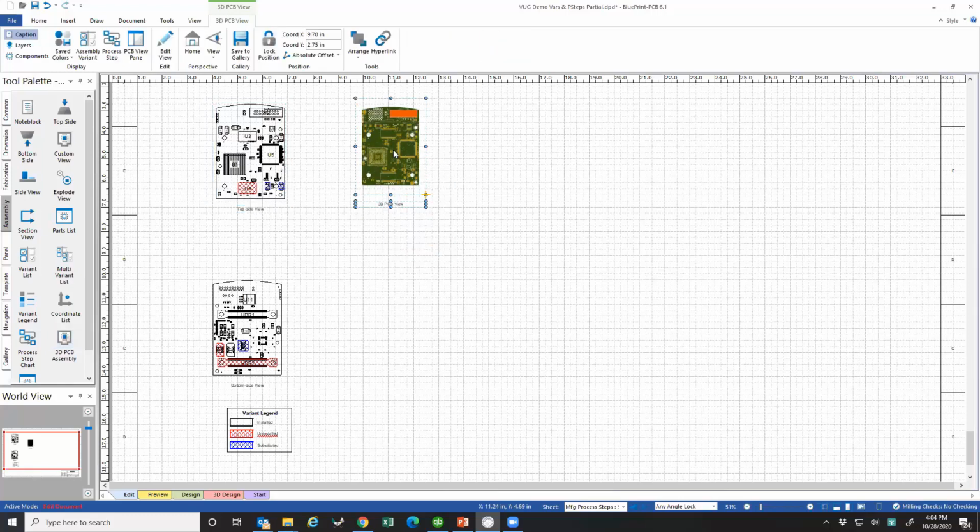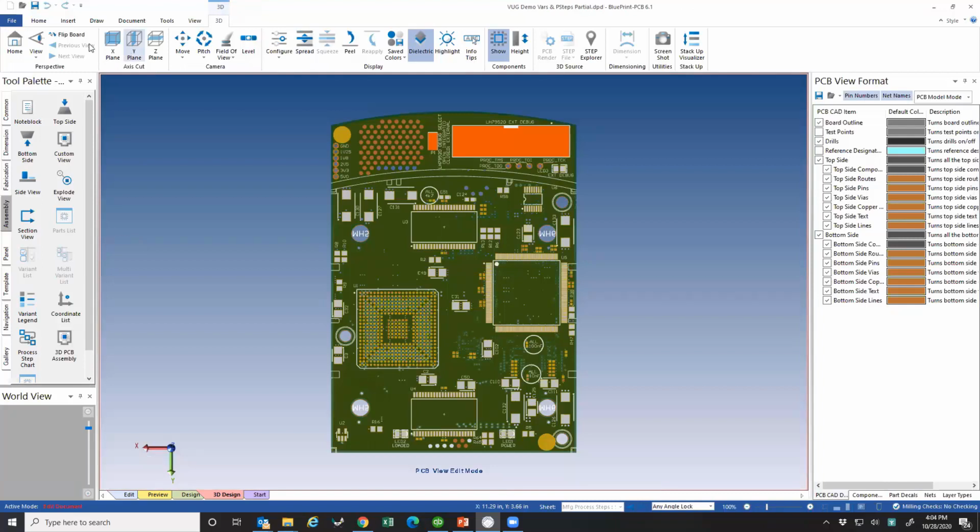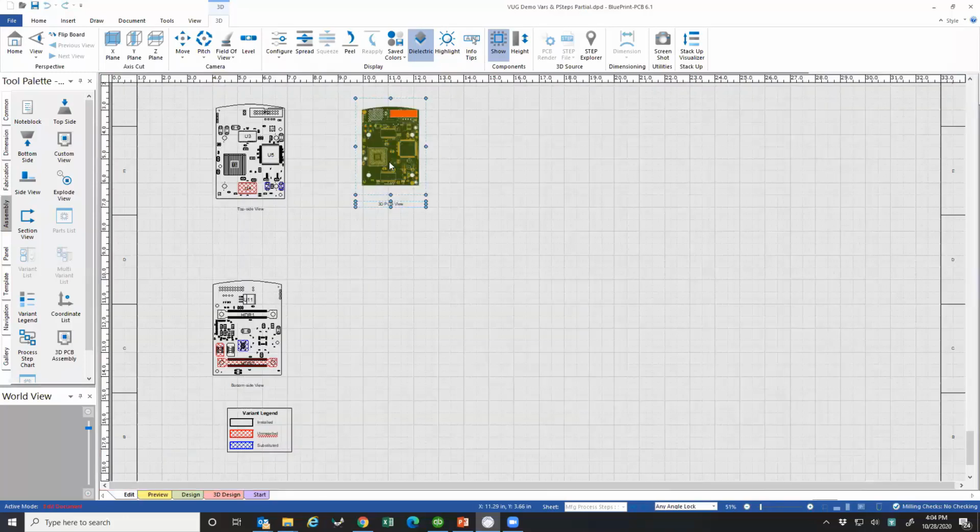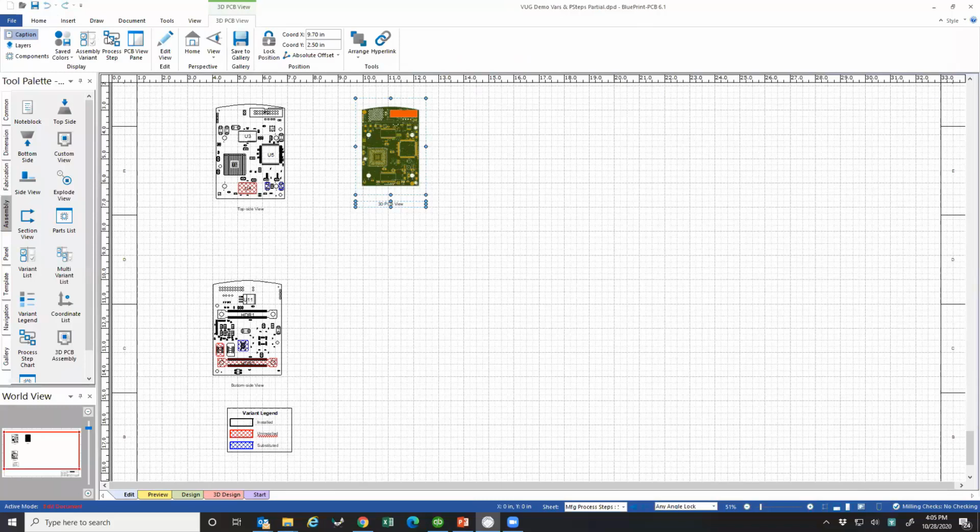So let's just place a 3D view here. And as you can see, for the 3D view, I meant to actually edit that. Yeah. We'll give that a little spin. That's what I meant to do.